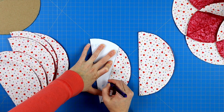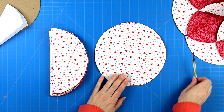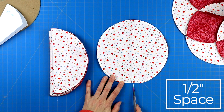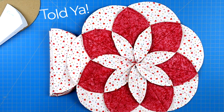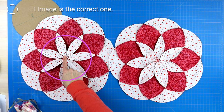Once I've used my template and traced the mark along all my circles, I want to show you that when I open one up, there's about a quarter of an inch from that center fold to my template line — which gives me about a half inch from seam to seam when you start sewing your circles. This space is very important to keep; otherwise you'll end up with a center that's pulling up towards the middle. You really want your flower petals to lay flat when all is said and done.